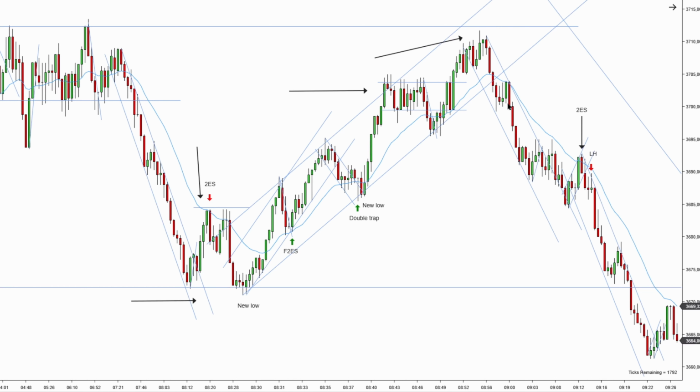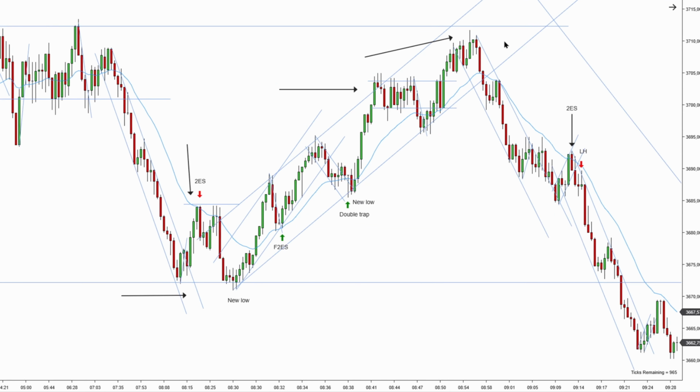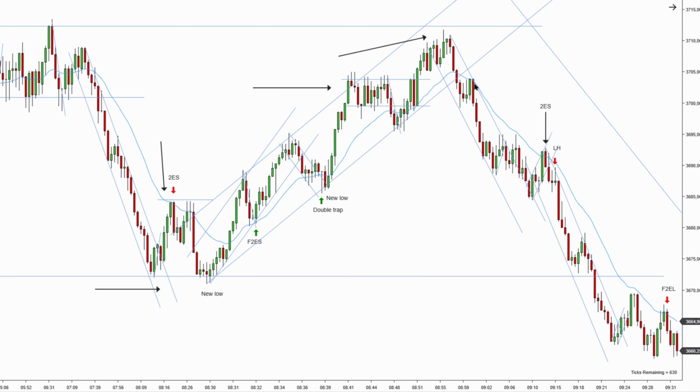For that reason, I think this entry is a little bit premature and a little bit aggressive. Your idea to go short here is correct, but the fact that we didn't truly make it to the top of the trading range just makes me think that we may eventually reach a new high. But prices eventually turn down lower and the new trend has started.